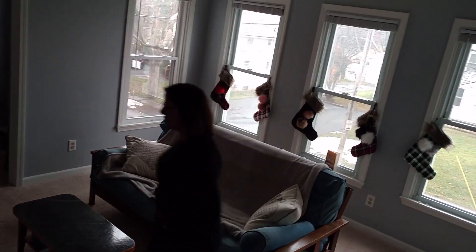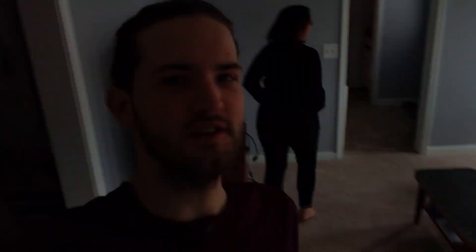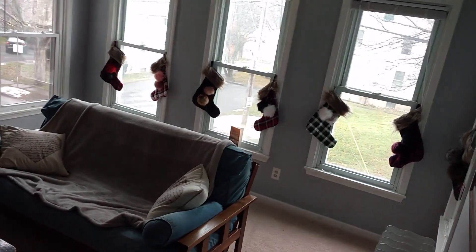What we're gonna do right now is rearrange the living space in preparation for Christmas and a Christmas get-together. This is kind of what it looks like right now. Jen's usually right there — she just stands there. But this is kind of what we look like right now. So we're gonna go ahead and fix that up real quick and we'll get right back with you. Time-lapse time.